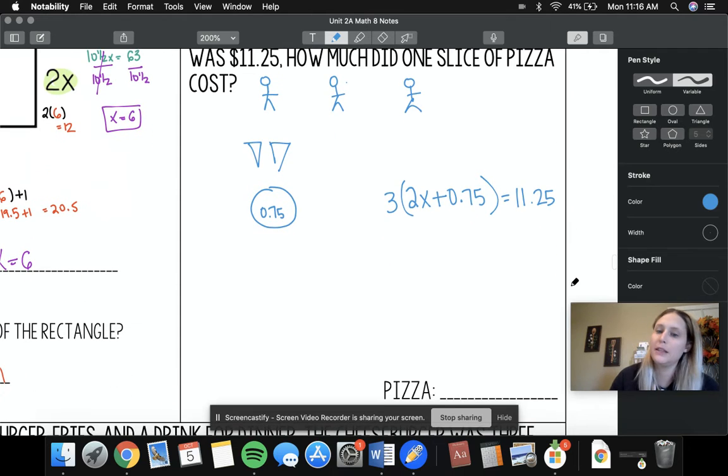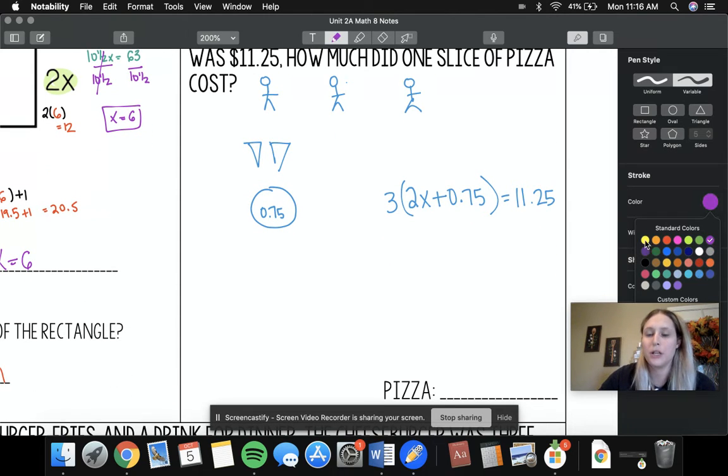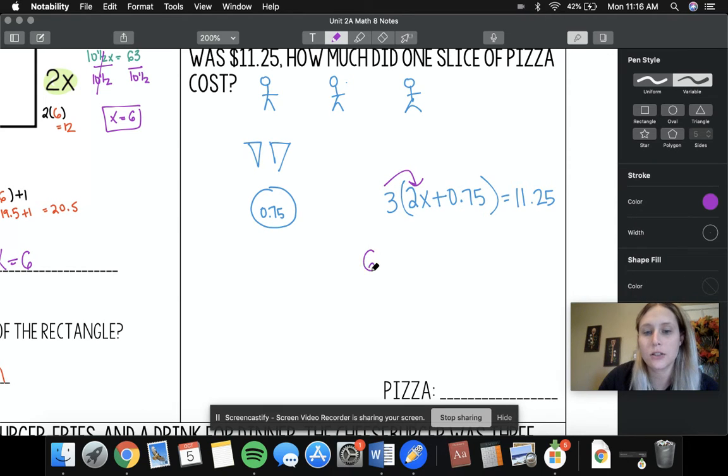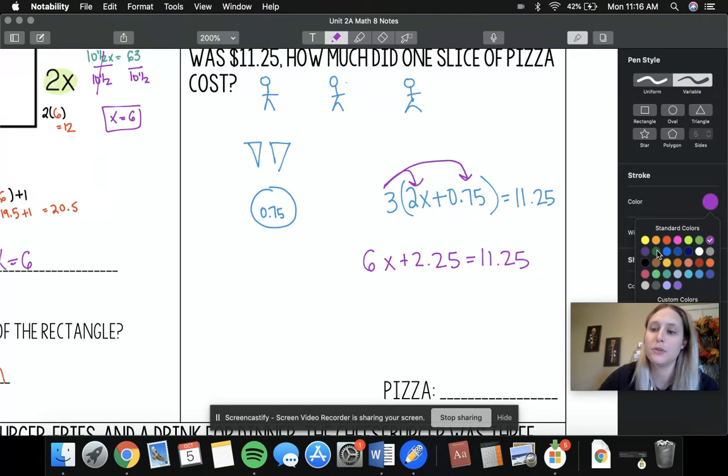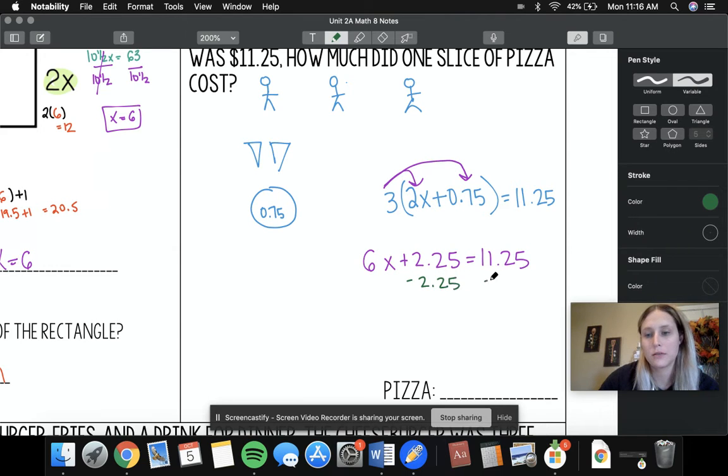Okay, so you could have written it that way, or you could have known, okay, if 3 people buy 2 slices of pizza each, you would have 6 total slices of pizza. If you had 3 people and each of them get a drink for 75 cents each, that would cost 75 cents times 3, so $2.25. So you could have also written it like this. And I mean, if you wrote it the first way, then you would simplify it anyway. Then we would get rid of the 3 drinks.